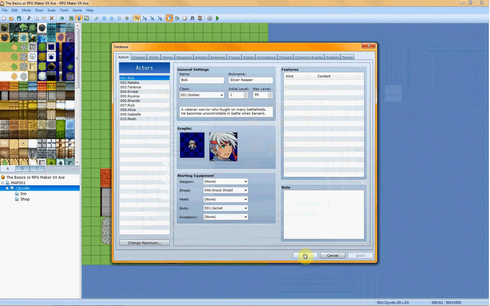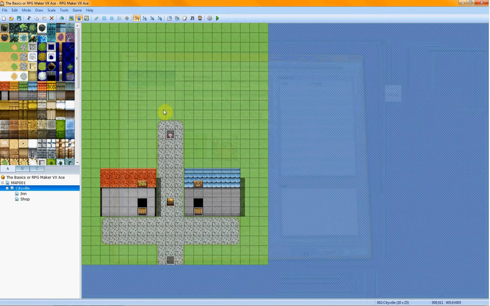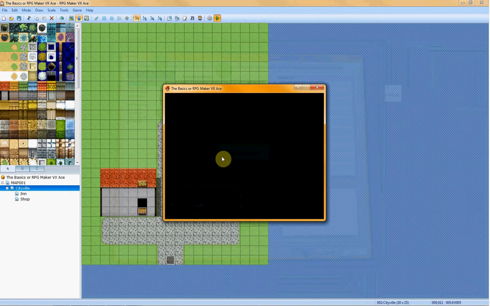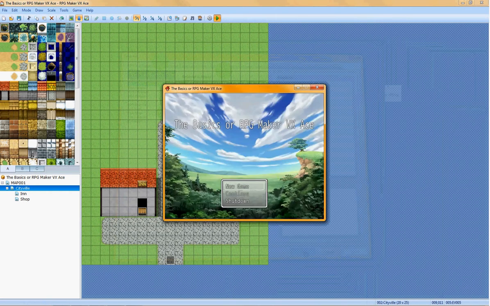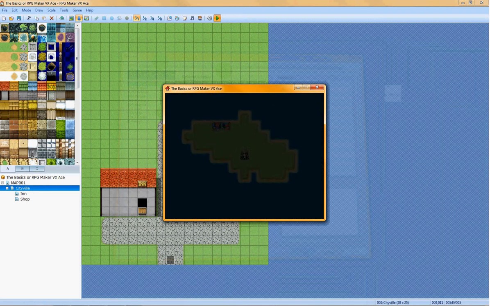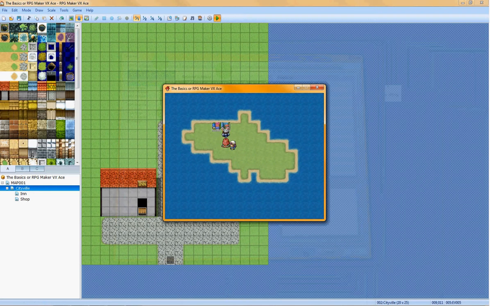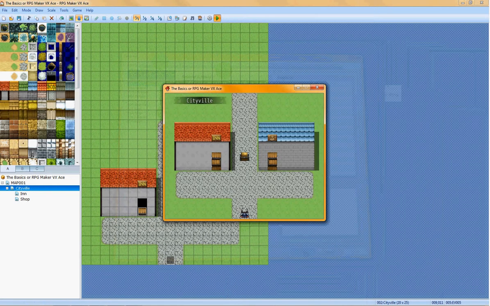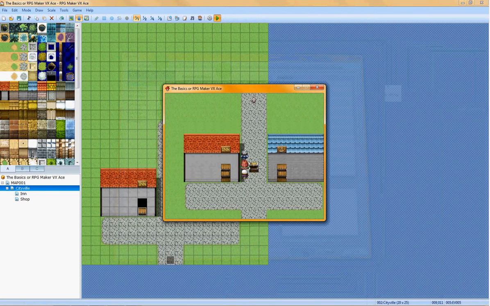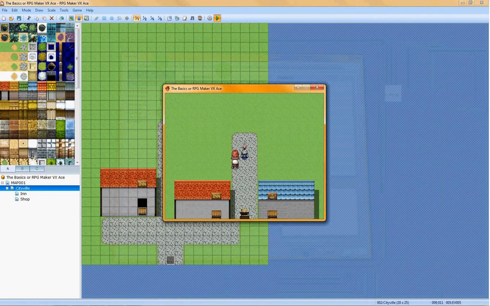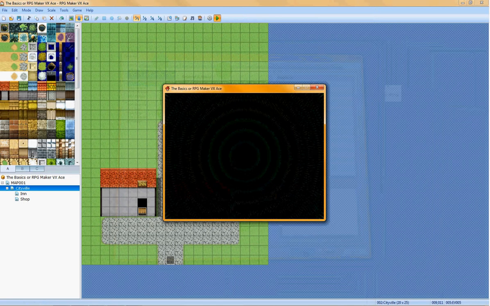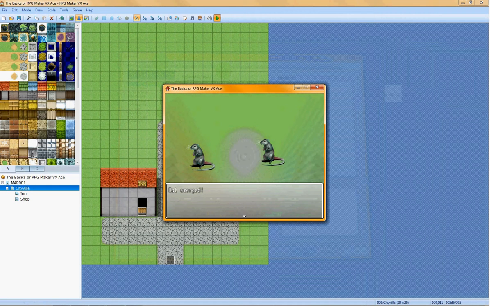So then we apply OK. Now if we play test, alright, I made them all be people. Okay. We have again this little chest. Now if we come up to the rat and begin battle, we have rats.